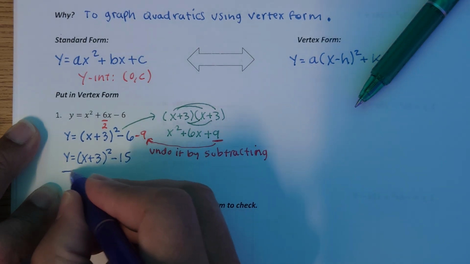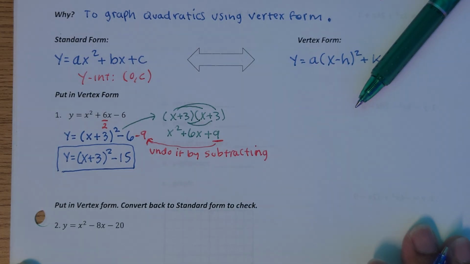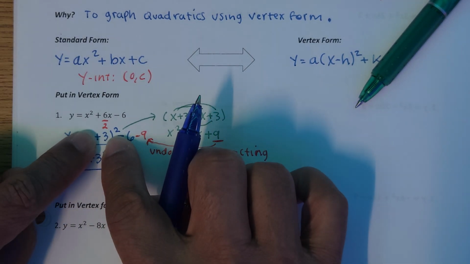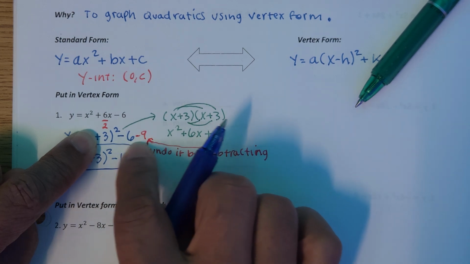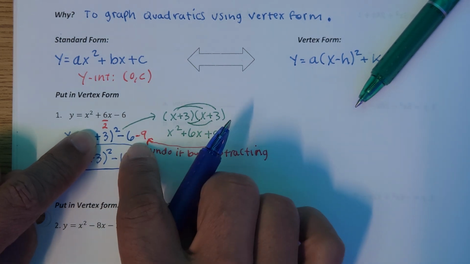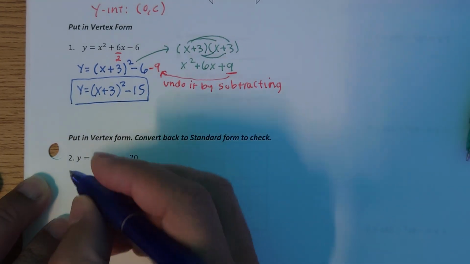I am not going to check this one, but I'm going to check the rest of them for the sake of time. So this is your introduction. Notice, you take the 3 and then you square it, which is what happened here, and then you subtract it outside. This is plus, and subtract it outside. So I'm going to do that same thing on the next example, and then I'm going to check.